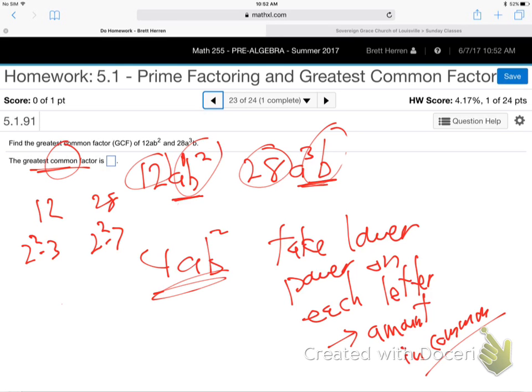Okay. So could the answer be 2 squared ab? Well, but they don't want you to write it as 2 squared, they want you to write 4. Because that is the bigger number, it's a bigger number than 2 squared. It's still the same though. It's the same number. Yeah, 2 squared is 4. Okay, so let's try.